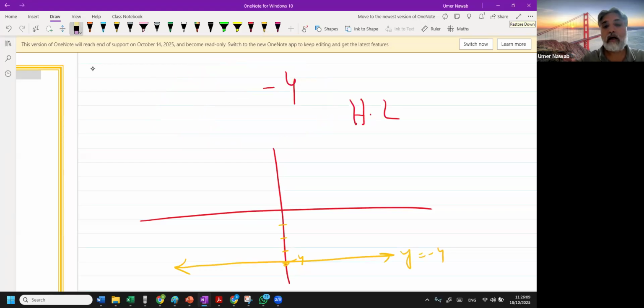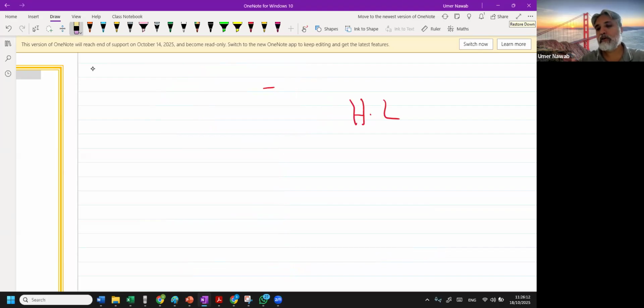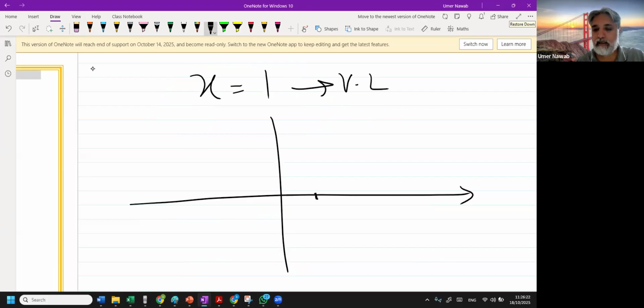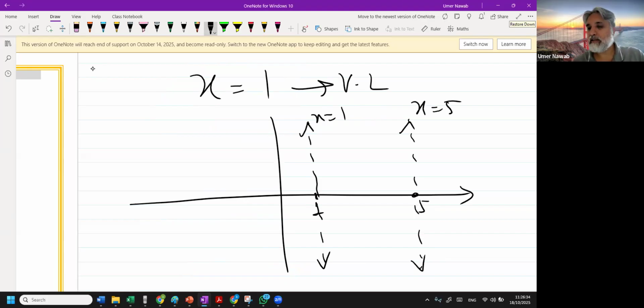Now, can you guess how the vertical line looks? Yes, your guess is 110% correct. Now, x is equal to 1 means this is a vertical line. Let me show you guys. This is the x-axis and 1 is here. Let me draw this line. So this line is called x is equal to 1. If I want to write the equation of the line which cuts the x-axis at 5, the equation of the line is x is equal to 5. Oh, Mr. Omar, can I write the equation of the y-axis? Yes, the y-axis equation is x is equal to 0 because it is cutting the x-axis at 0.